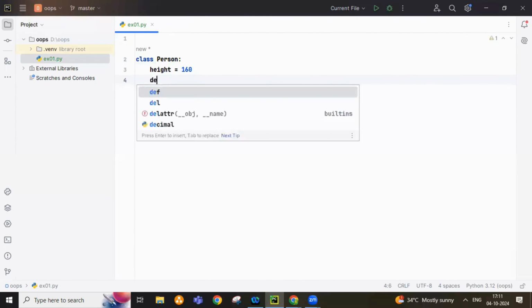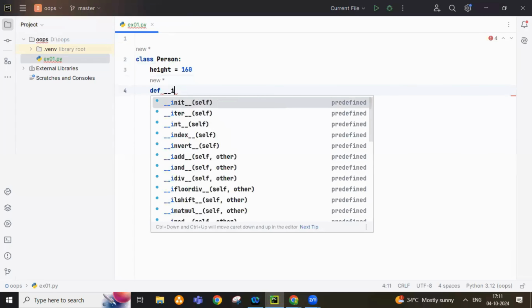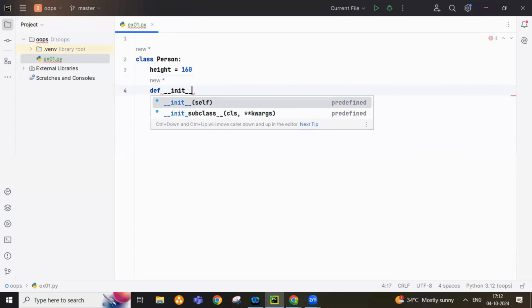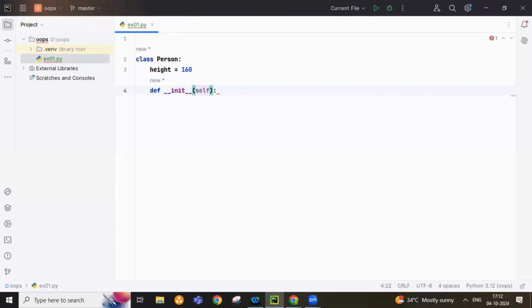And when I write a constructor in it, imagine we have only one parameter, which is name, and self.name equal to name. Let's quickly create this attribute for this Person class.